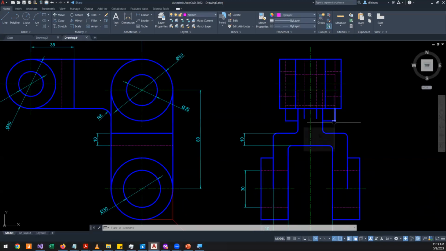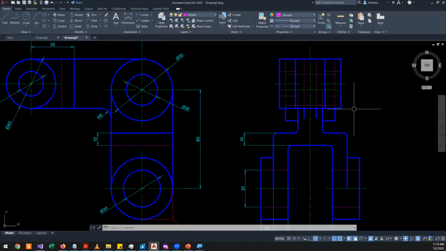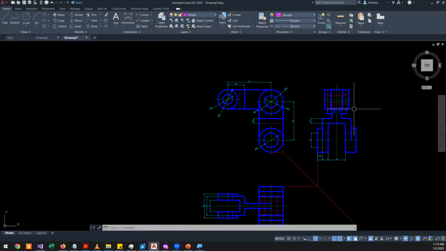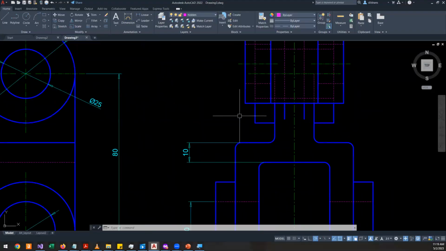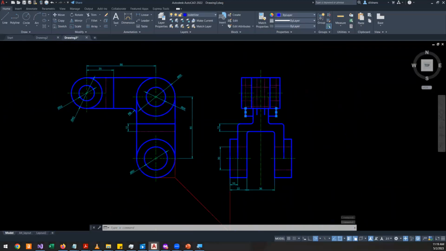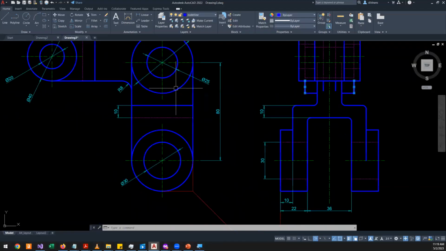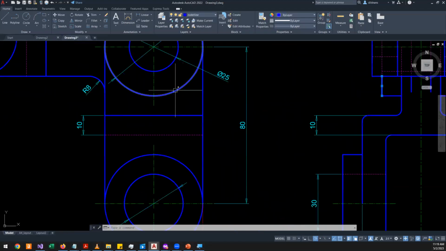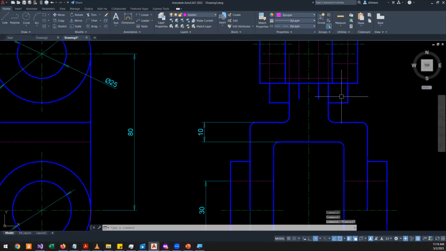Okay, now in this situation, here I want to specify the length of this region, or maybe that is actually the distance, sorry, the length of this cylindrical face. So it is represented here. But the problem is now it is a hidden feature.